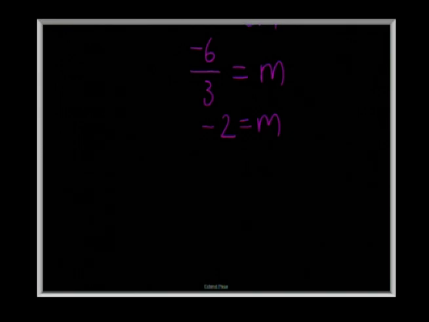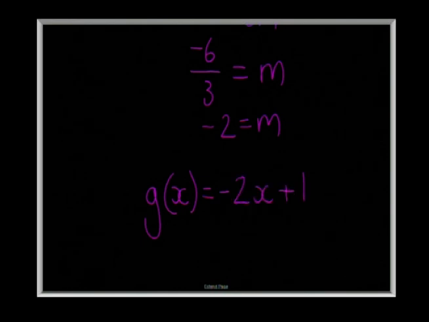Now, technically, we have answered the question. We've stated what k is, and we've stated what m is. However, it always makes your teacher happy if you write it in a final formula. So as a last step, I recommend you write g of x is equals to the rest of the equation. Let's show you how to do that. So, as a last step, g of x is equals to -2x plus 1. And congratulations, we've finished question 1.